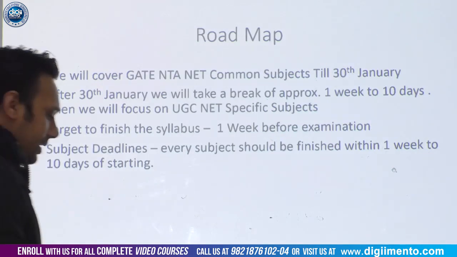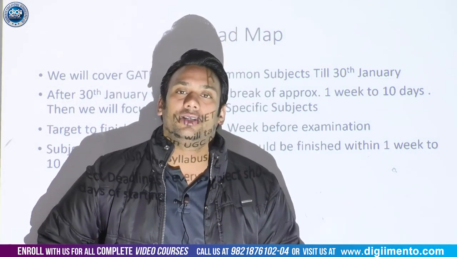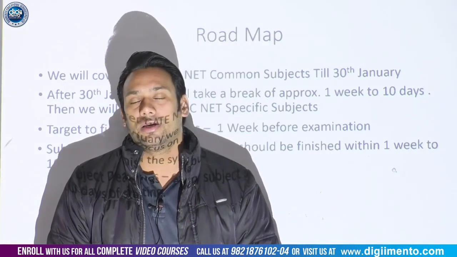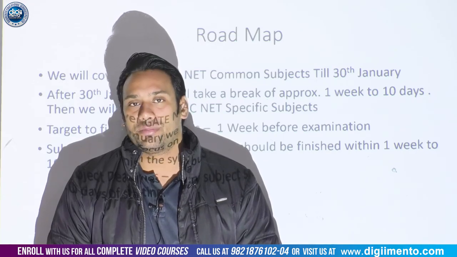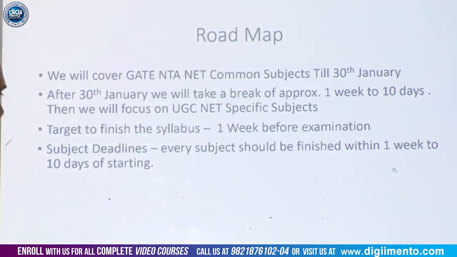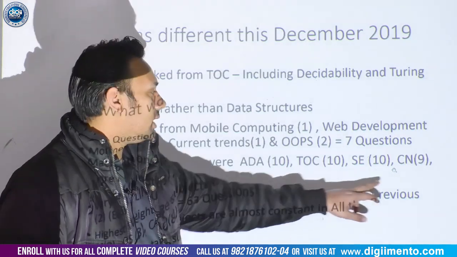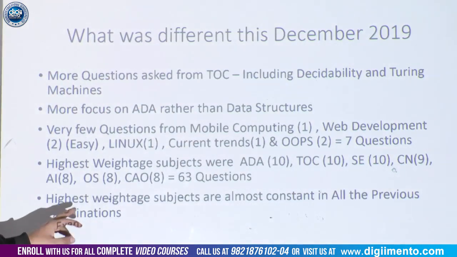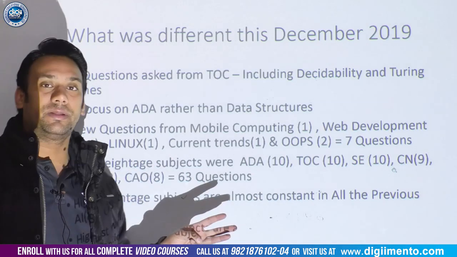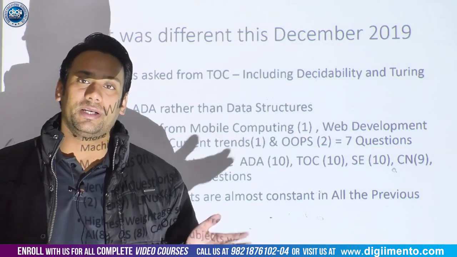So what will be the roadmap here? How are we going to do the preparation this time? As all of you know, your GATE examination is on 3rd or 4th of February. Because the GATE examination is in February, and if you look at these important subjects, for example, ADA is also in GATE, TOC is also in GATE, computer networks is also in GATE, and your operating system is in GATE, computer architecture and organization is in GATE, discrete mathematics is in GATE, right? So compiler design, all these subjects are already present in the GATE examination.